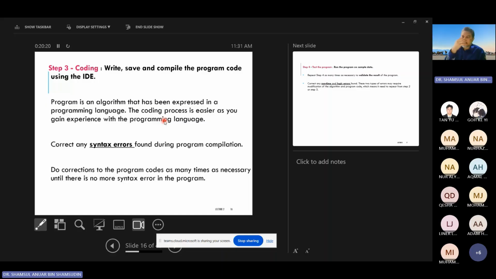Like A plus B, and you have to define first that A equals 1, B equals 2. So A plus B is representing 1 plus 2. That's the kind of thing.